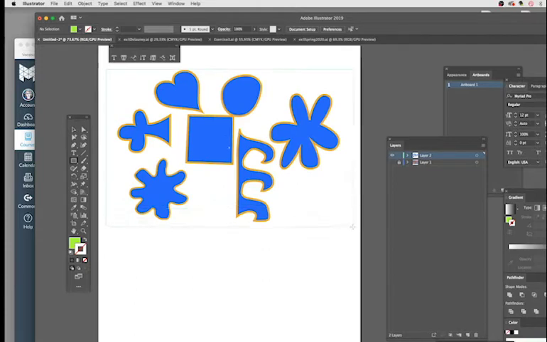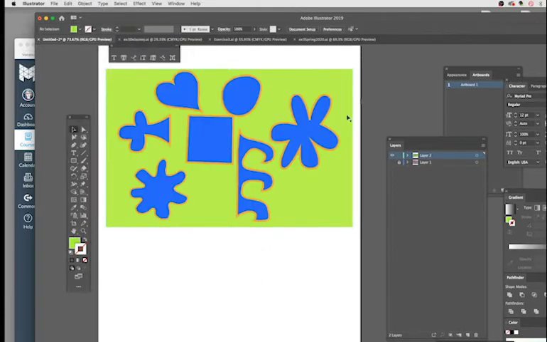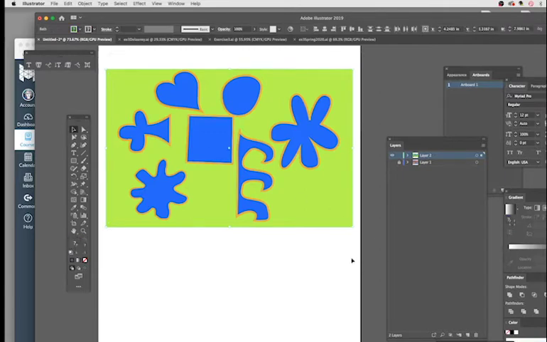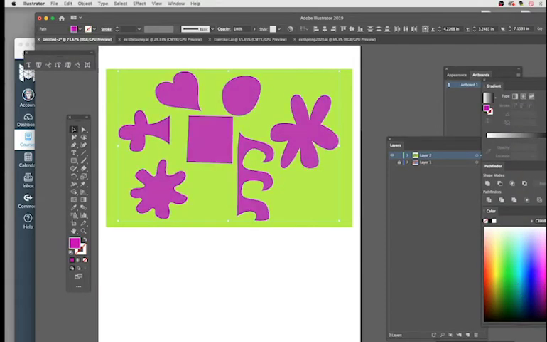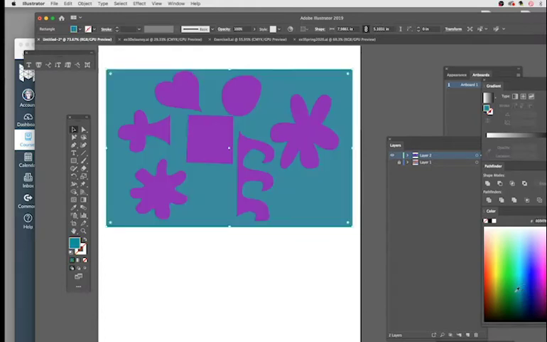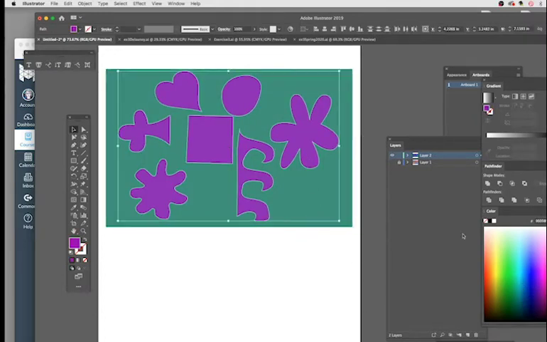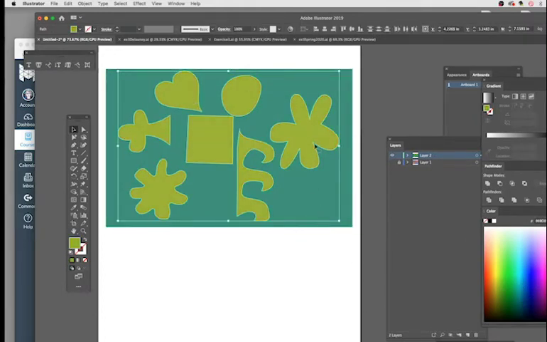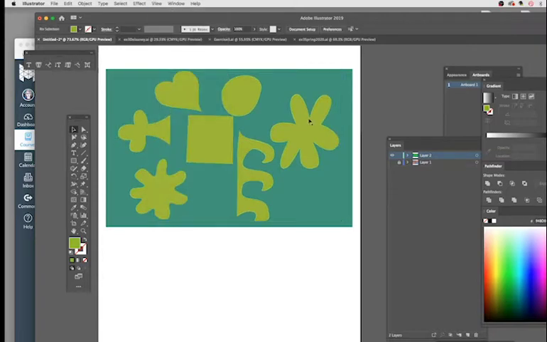At the end of the last video, I forgot to make a background. So now I'm making a background for this. And while I'm at it, okay, I'll make a rectangle, send it to the back. While I'm at it, maybe alter some colors, move some shapes around. You can't ever spend too long figuring out your composition or your colors.